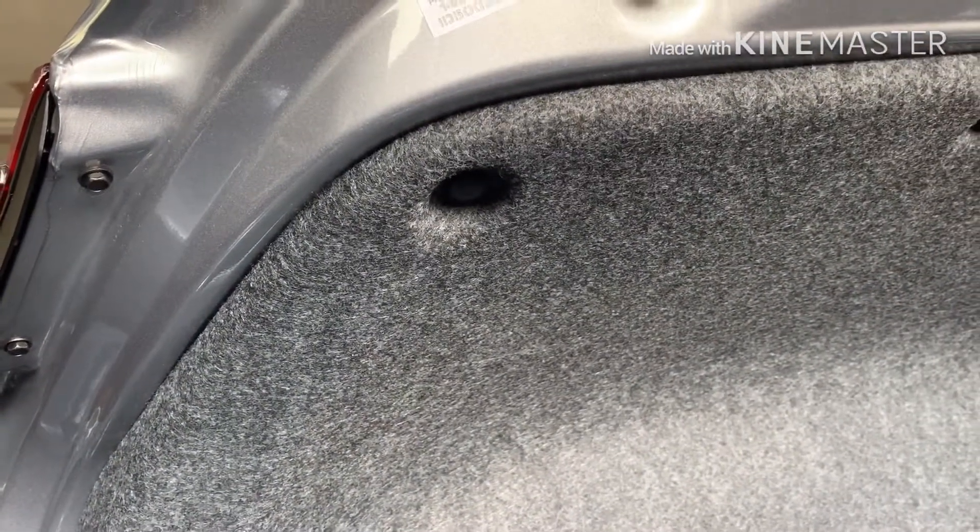These are really easy. You just take this one clip out here and you're able to access it from just that one — you don't have to take all these out. If you know how to use these, you just put a little flat tool in there and it pops, then you pull it down.